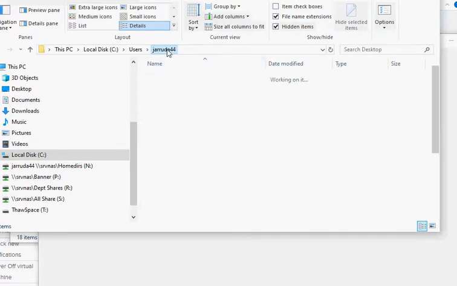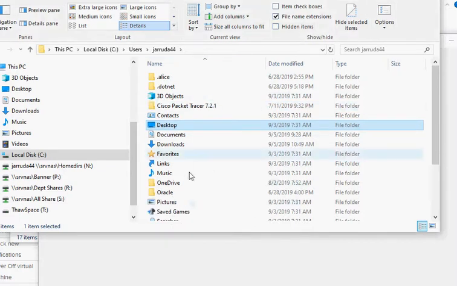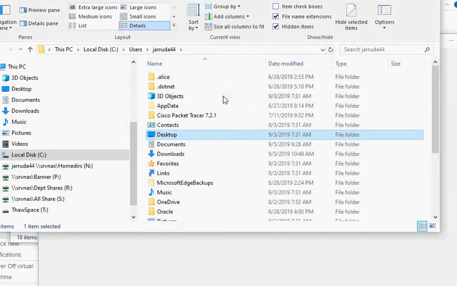Also, under your personal profile folder, notice there are some hidden folders. If I uncheck this, some stuff disappears. If I check it, you can see AppData is the one I want to talk about. Earlier I said that your ProgramData folder stored data that was not user specific. This folder stores data that is user specific. So you have your own personal AppData folder, and I have my personal AppData folder.